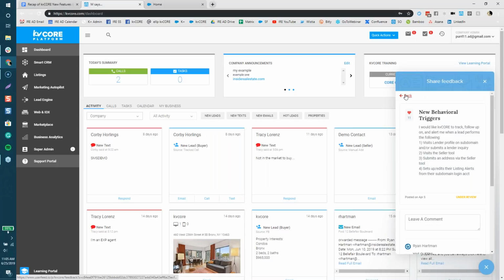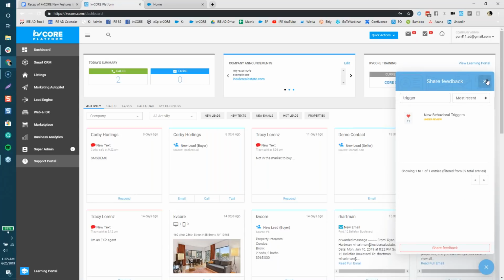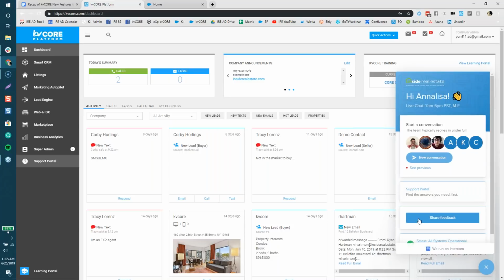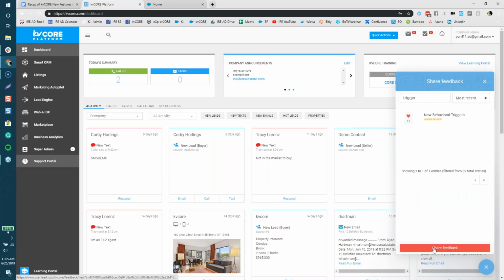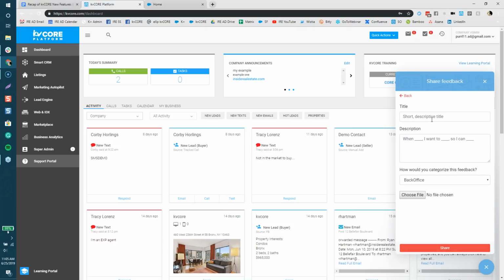Now, going back, you can also submit a feature request. So when you click on the share feedback, maybe you don't find what you're looking for here prior, and you want to create a feature request, just click this little share feedback. It'll be a white and red looking button, but when you hover over it, it turns red and kind of flips the colors. So when you click share feedback, this is where you can actually go in and type in what you're seeking.